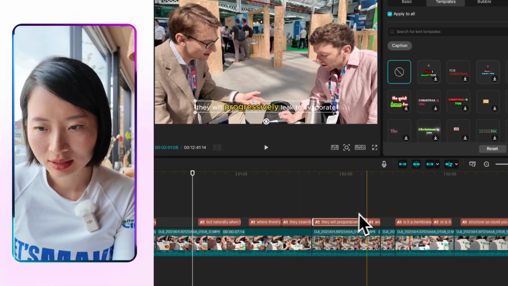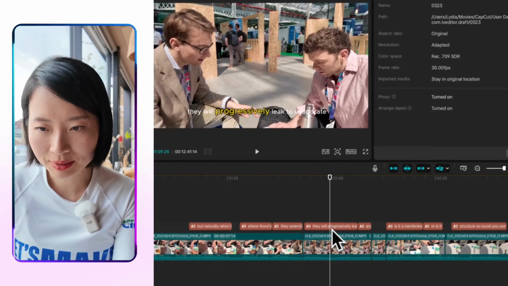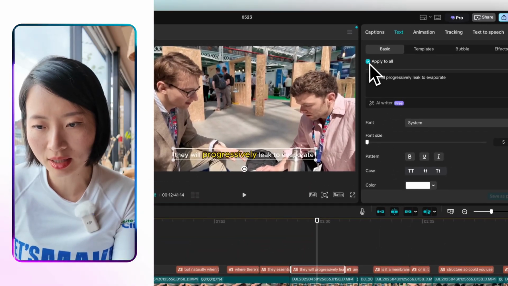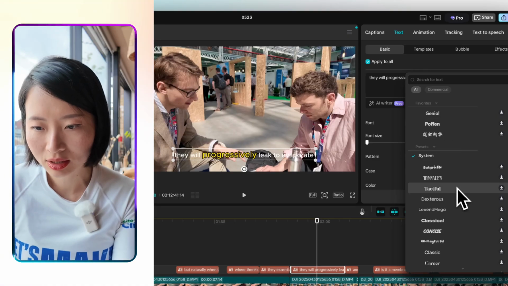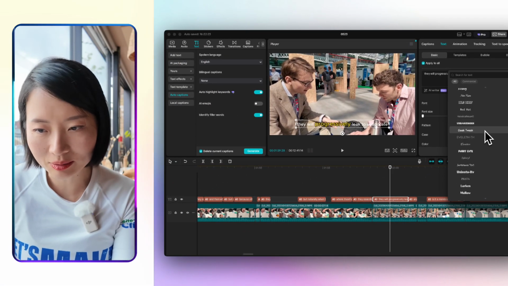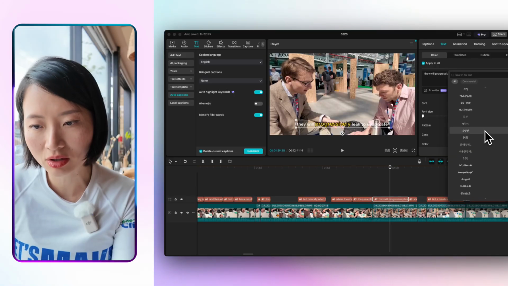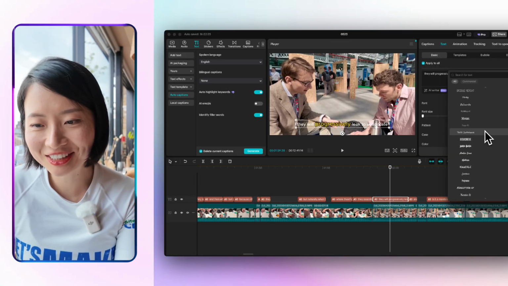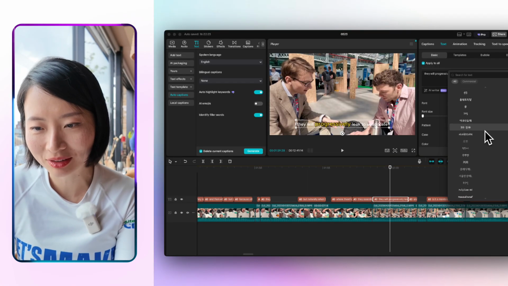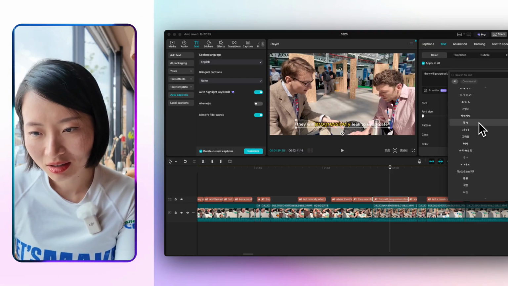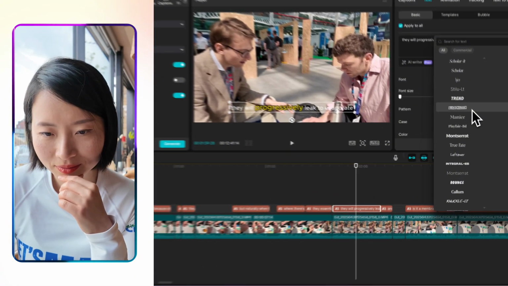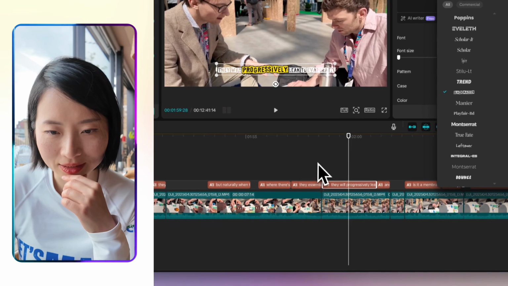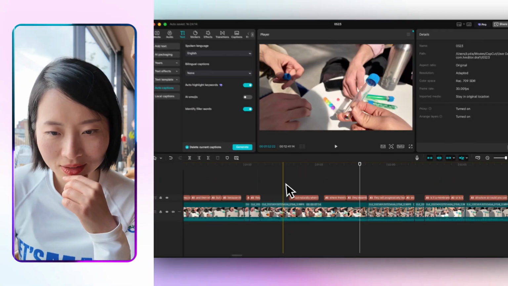Here, the caption. There's so many different templates on CapCut, it's insane. And it's automatically applied to all. What does that mean? You only need to choose it once. And there's hundreds, I'm not kidding, like every single type of language is the appropriate one. Like here you have Korean, Japanese, English. Let's say if I choose this, then it becomes like this. You see? It's cool. It's so easy to use.